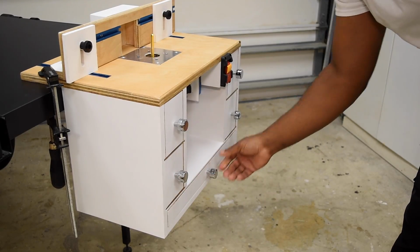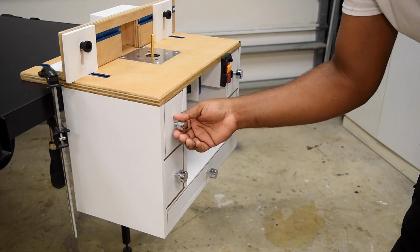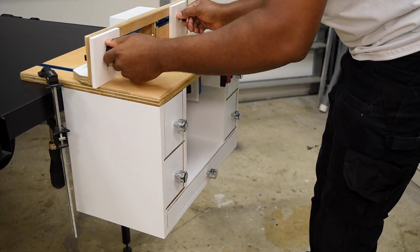Today I'm going to bring you a new piece to the limited tool series, a benchtop router table. There's a lot happening in this small footprint, but we'll cover it all later in the video.